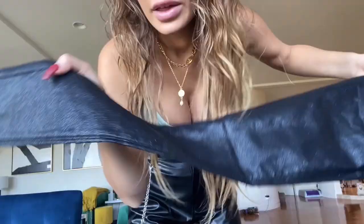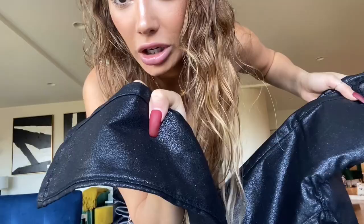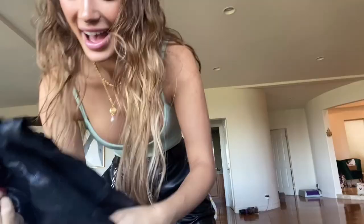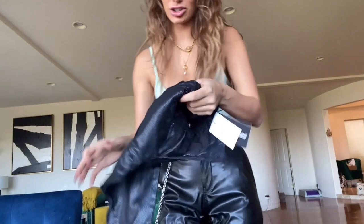I also got these leather pants that I was so excited for, but I ordered them too small. I was feeling like I wanted them to be really tight — they are a little bit too small, they're an extra small. For me I think I would be more of a small, but I'm going to show you guys them anyway. They're high-waisted, which is super cute. They are very skinny at the bottom — I'm going to link them below. They're this nice shiny situation. I think they're so cute and I wish I could wear them because they're super high-waisted.